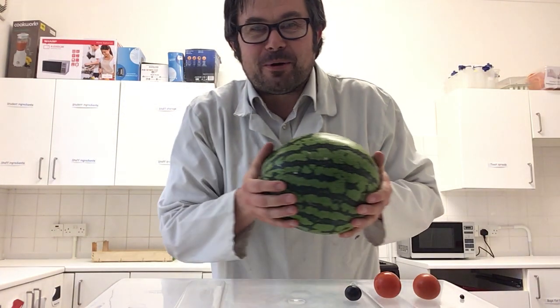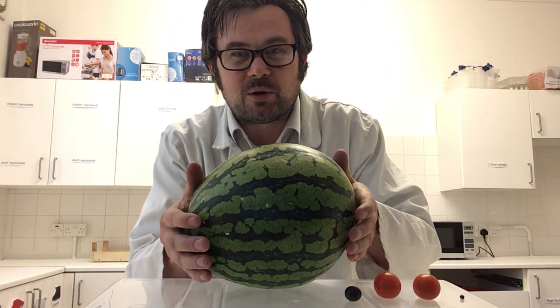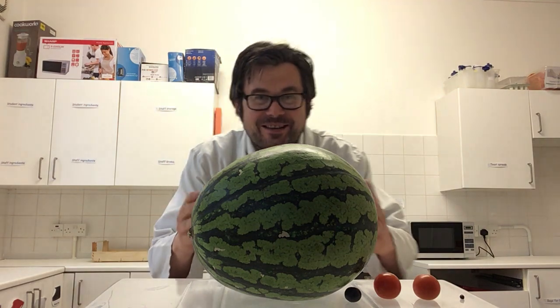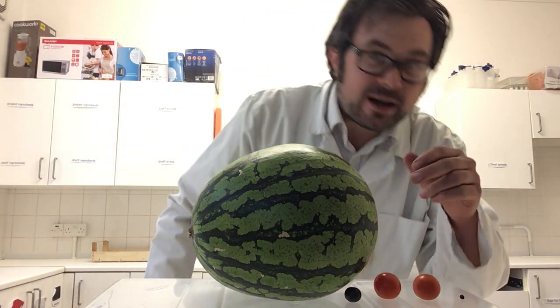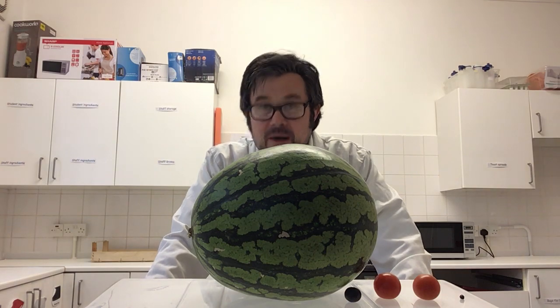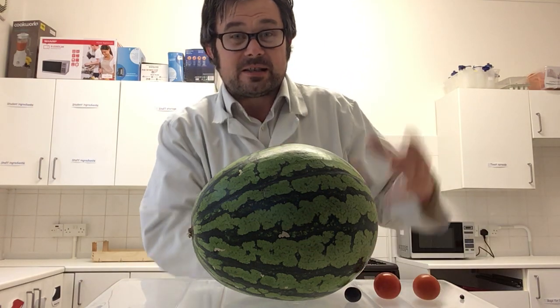After Mars comes Jupiter. Now, in the grand scheme of the solar system, this is an enormous planet. Jupiter would be a watermelon because it's the biggest planet in the solar system. Look at that — we've got Mercury, Venus, Earth, and Mars, and then just here we've got our Jupiter. That looks quite big. And by the way, the Sun is even bigger still, right in the centre of the solar system — it's enormous.